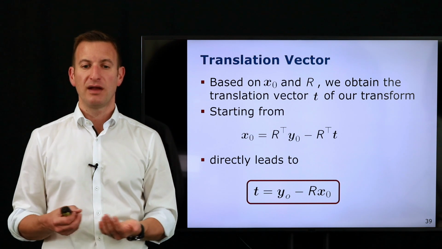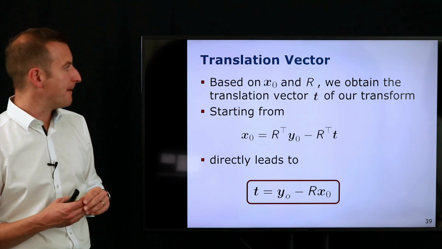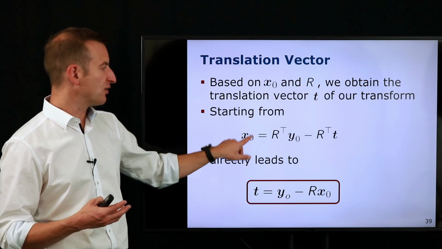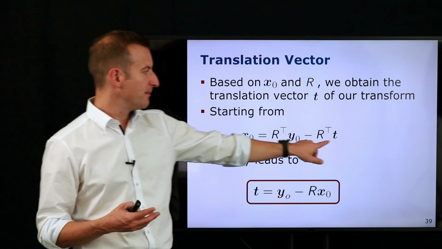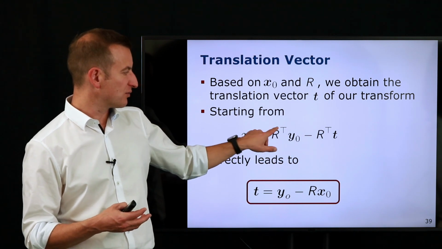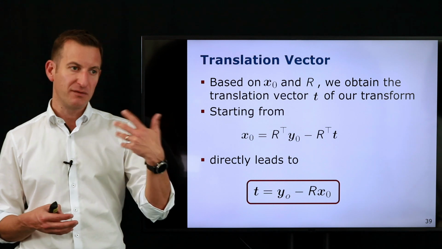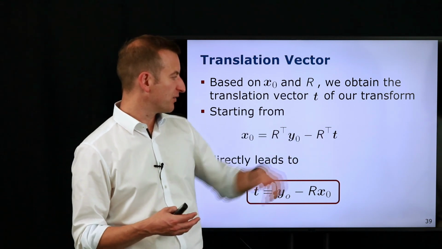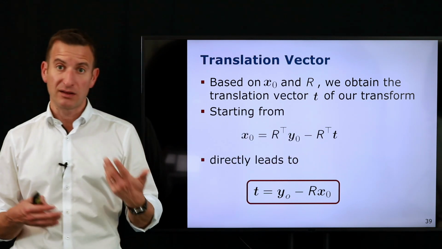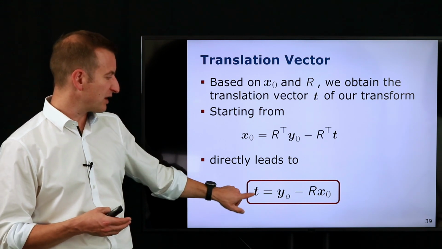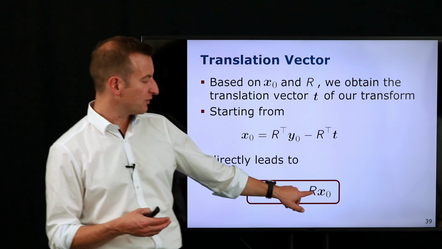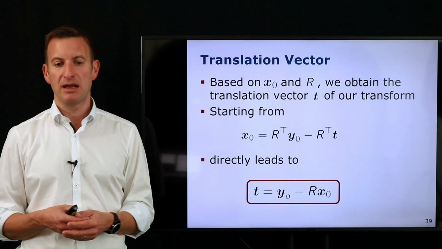The only thing I need to do is come back to my original translation vector, right? But this is very straightforward, just how I defined it, because I was using x0 as my minimization term, but x0 and the translation vector are tightly coupled with each other. So x0 is the rotation matrix transpose times the mean of the target point set minus R transpose times the translation vector. So if this is known, R is known, I of course can solve this with respect to t, so this directly leads me to y0, the mean of the target point set, minus R times the mean of my input point set that I want to transform.